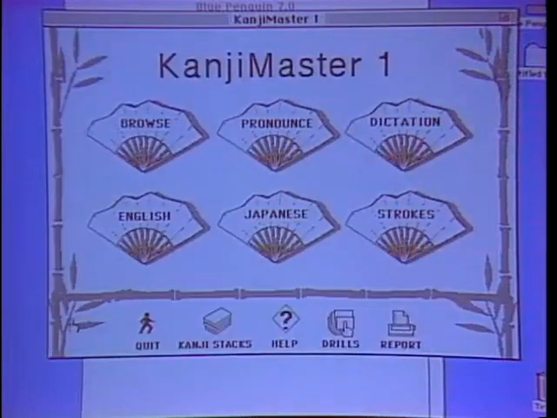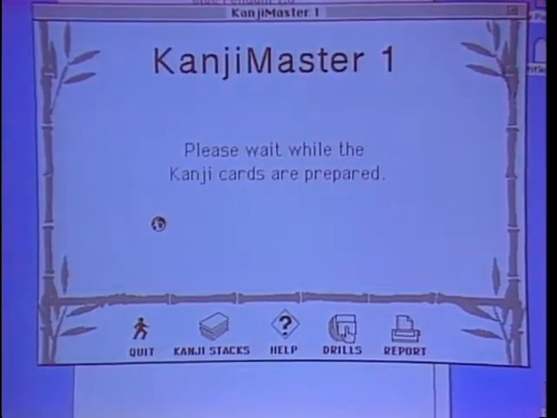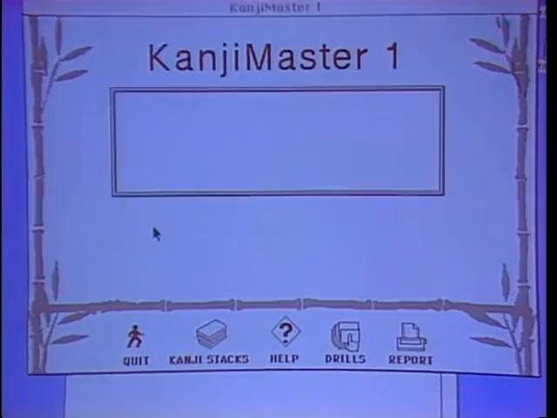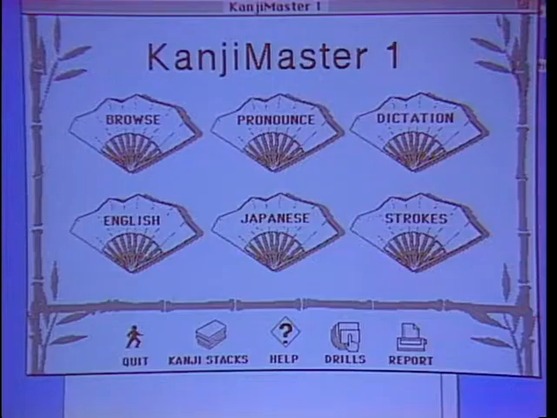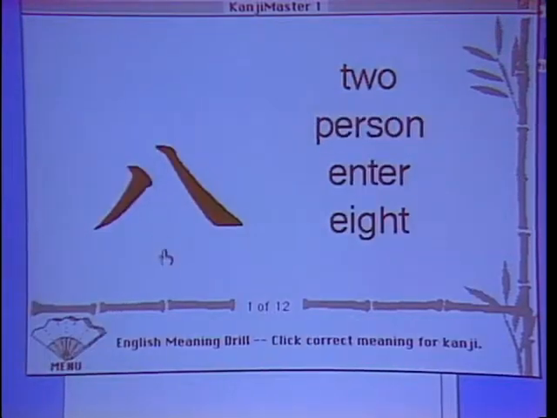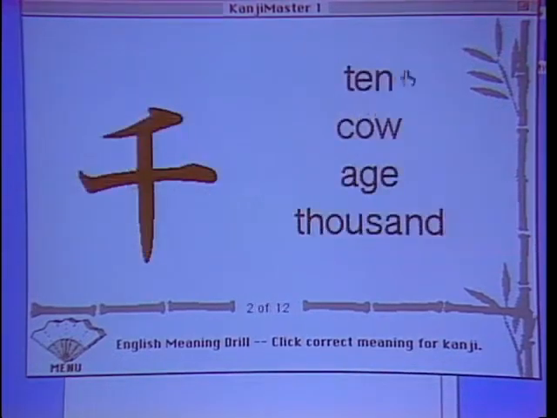Why is that so important in Japanese to do the strokes in the right order? Well, my understanding, and Japanese is not my field, is that a lot of it has to do with aesthetics. The characters just don't look right if they're not in the right order. But this has a lot of other modules too. After you learn the kanji, then you can practice the pronunciation. You can do vocabulary tests, for example, and try to recognize the kanji, see if you know it. You can test yourself. Like we'll give ourselves 3 seconds here, and we'll hear it, for example. And what happens now is you see the character. We have 3 seconds to click on it. I clicked too late. I was wrong, right?